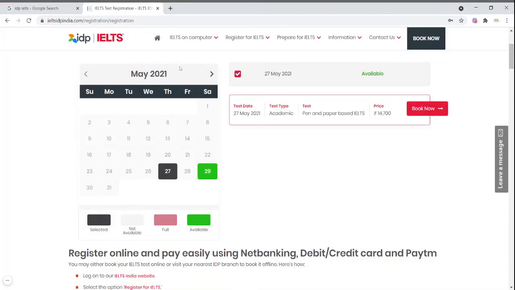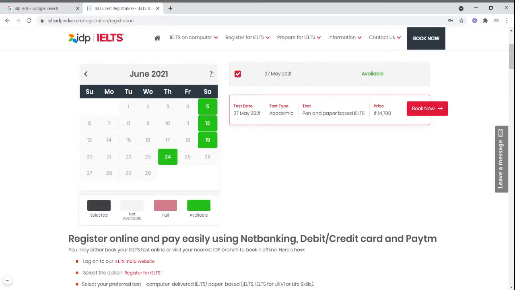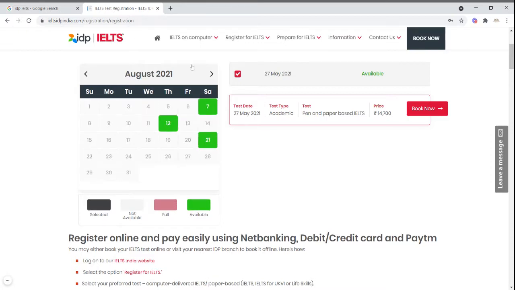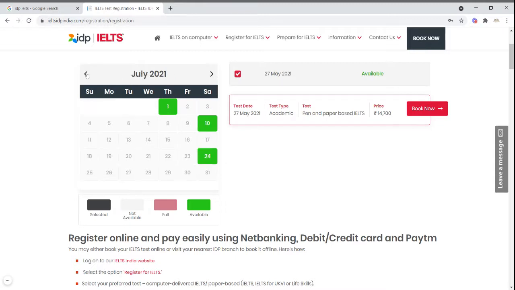And if you want to book the date for some other month, see, this is for May. Click on this arrow mark, then you can change the month. Okay, so this is June, July, August, etc. And clicking on this arrow, you can come back.